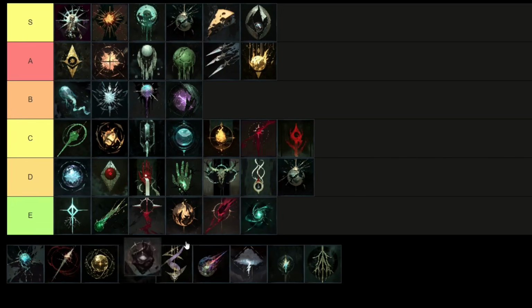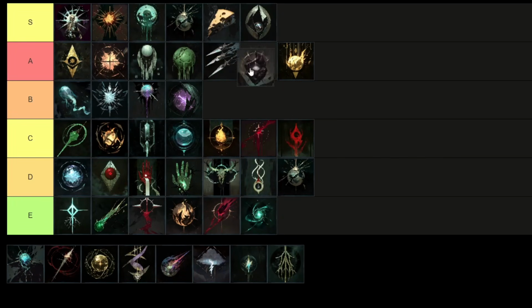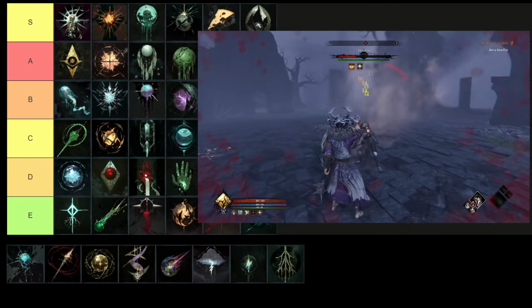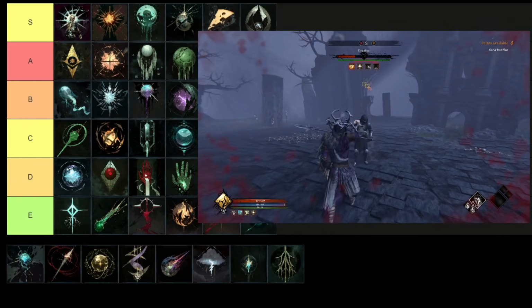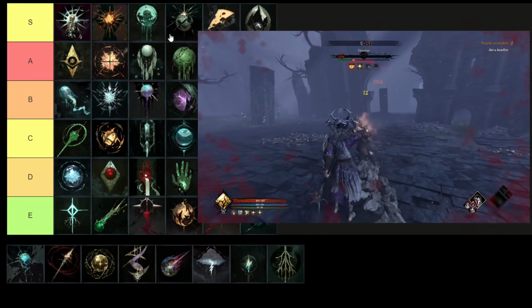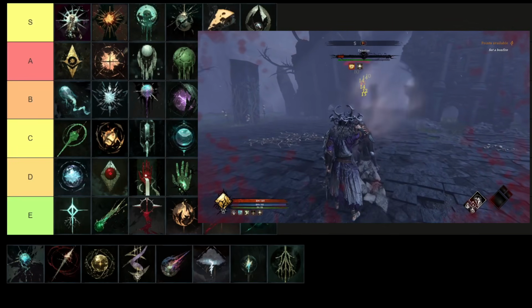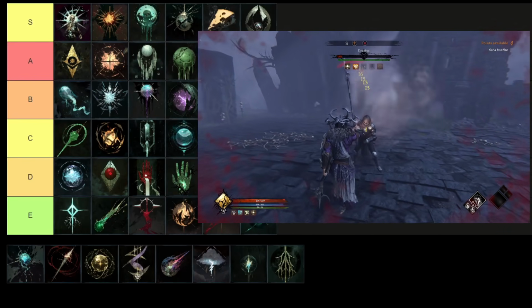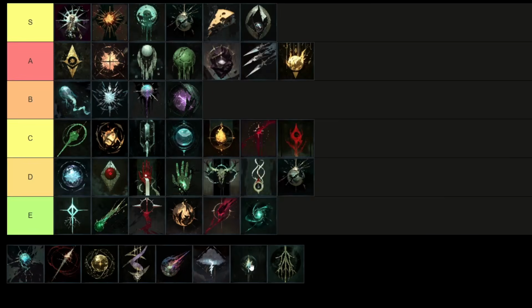Then we have Petrify. Petrify goes in A tier for me. The only downside of Petrify is that you are meant to play around the petrification mechanic, but even if you don't, the base damage of Petrify as a light cast isn't low. It is almost melee, so, well, you will not have that full marksman bonus on this one.